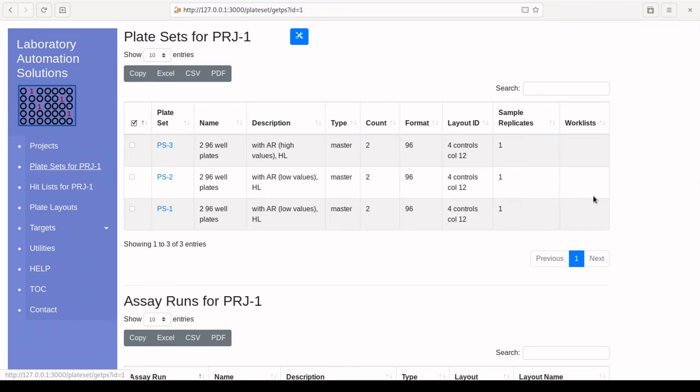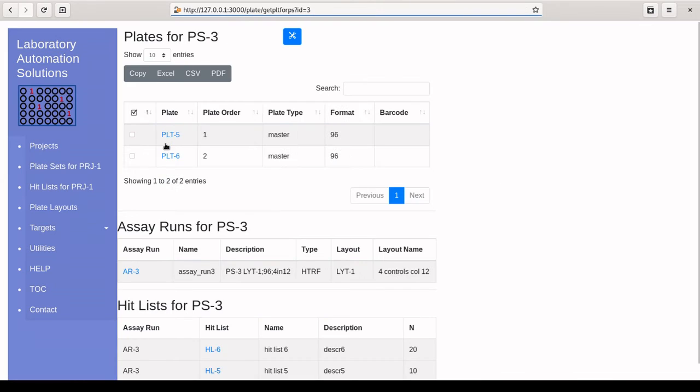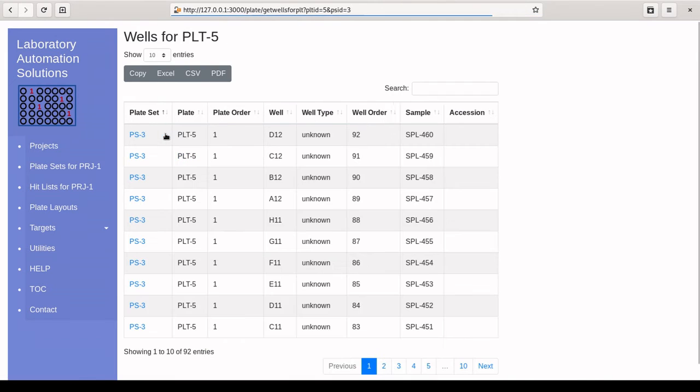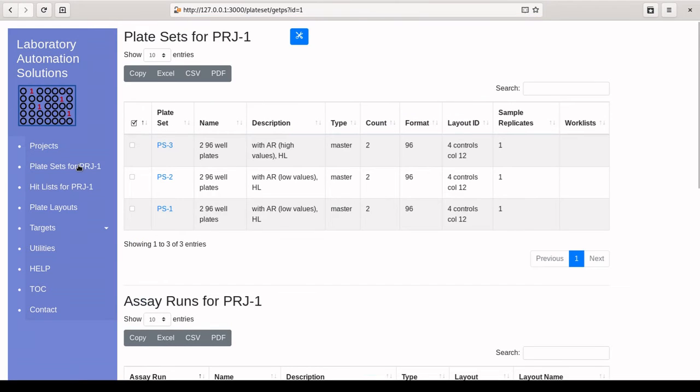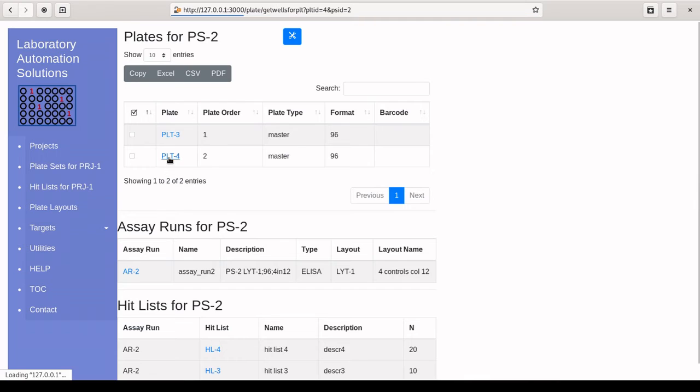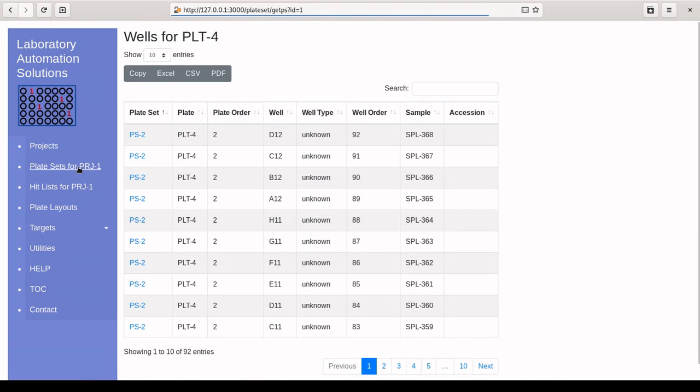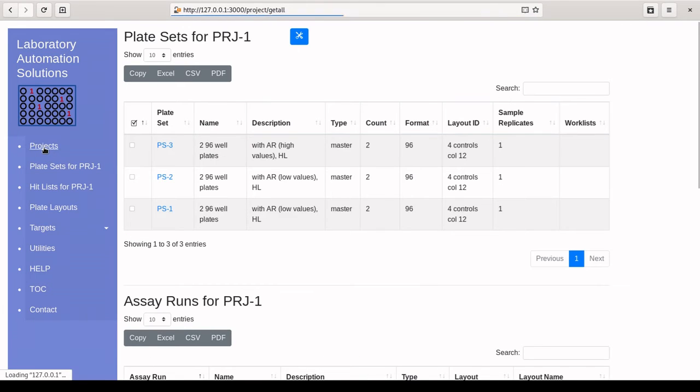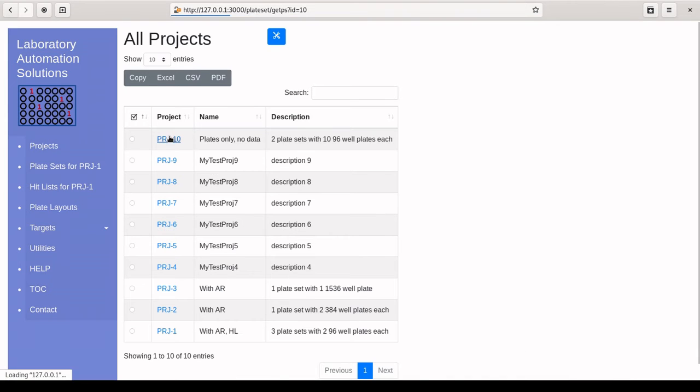Since a user will spend a majority of their time in one project, the main navigation menu has been equipped with a hyperlink that will take you to the top of the current project. A browser cookie is set when a project is chosen, allowing you to quickly navigate to the plate set list from any position in the project. To change the favored project, just select a new project from the project menu.